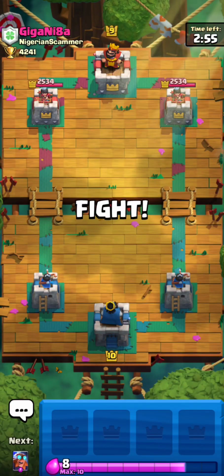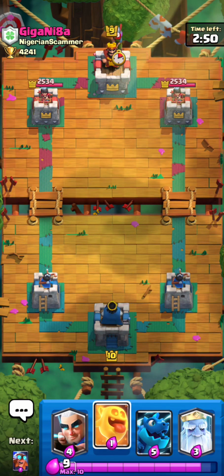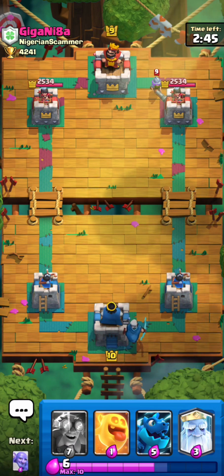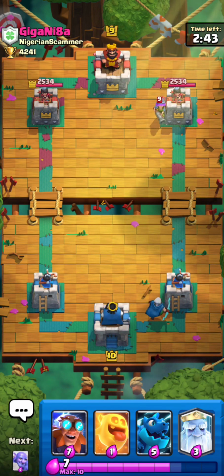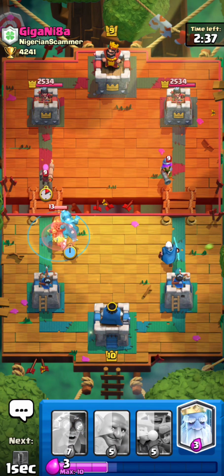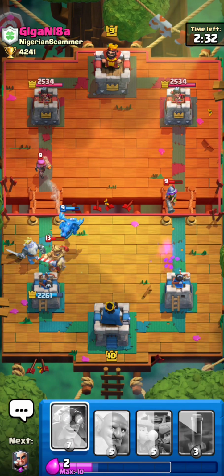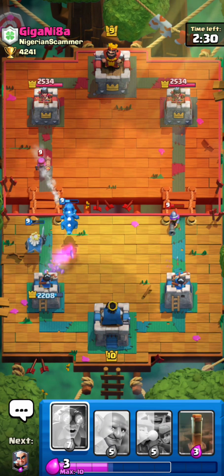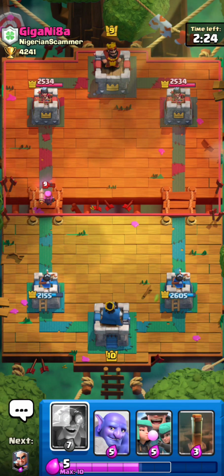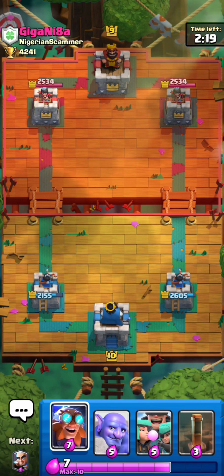Here we are against Giga... You know, I'm just not gonna say that. Also, the Nigerian scammer clan named this guy is... I was gonna say certified goon. This guy is a certified goon. Oh my god, level 13 Prince? Get out of here, you goon. This guy's gooning harder than any other goon has ever gooned in the history of goons.